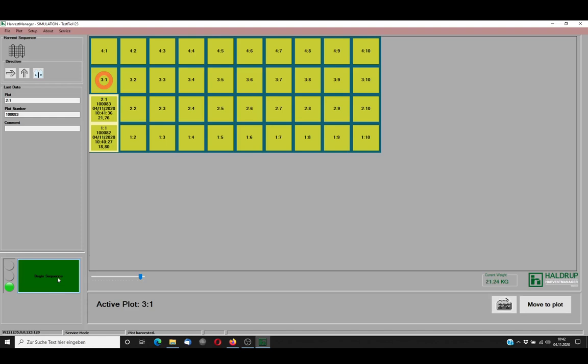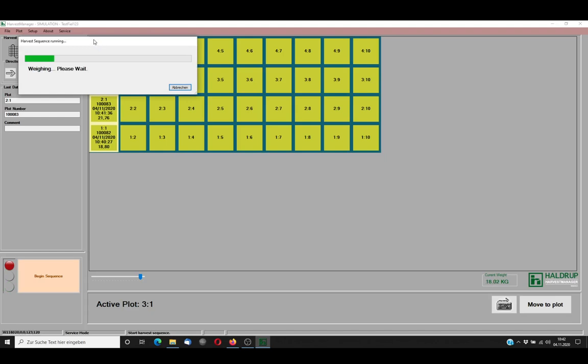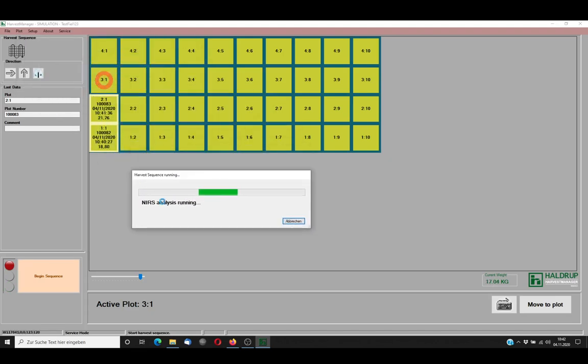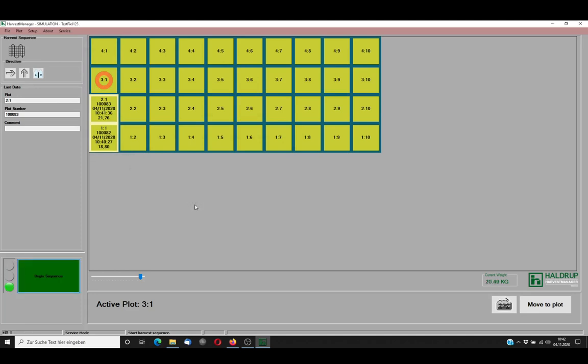Cut a plot with my machine, press the button, and then this progress window appears, which shows you what's going on in the machine. This depends, of course, on the setup of your machine: if you have a NIRS or not, if you have a combine, a grass harvester, or a silage harvester, if you take a sample or not, and other things.